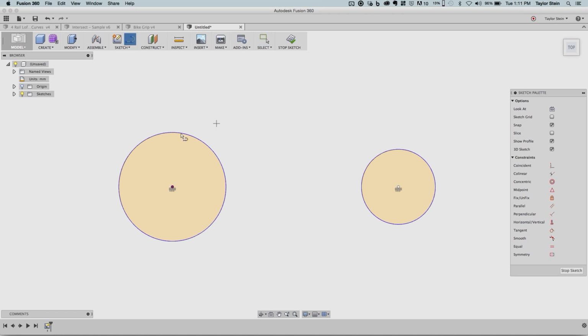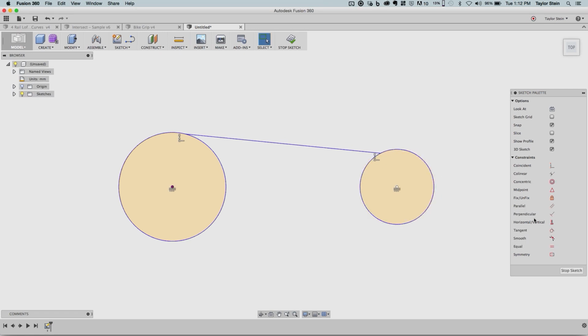So I'll choose the line tool. And often what I'll do is draw something rather arbitrary and then constrain it in the way that I want. So I'll draw that line. It adds my coincident constraints, which means that the end point of this line lives on the perimeter of this circle. You'll see I can drag it around and it obeys that rule that I have set up.